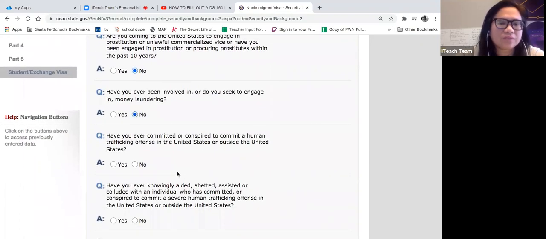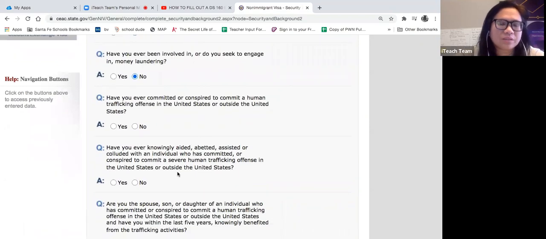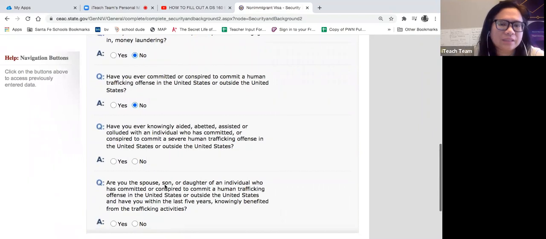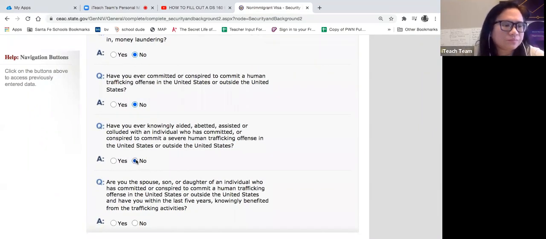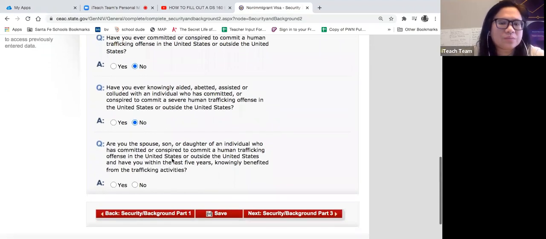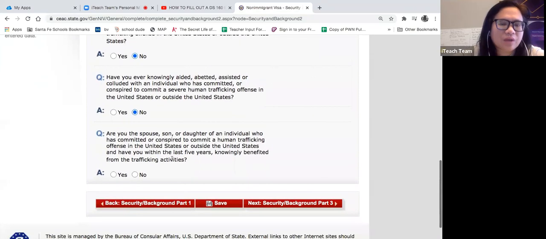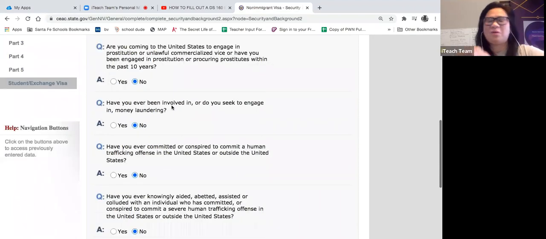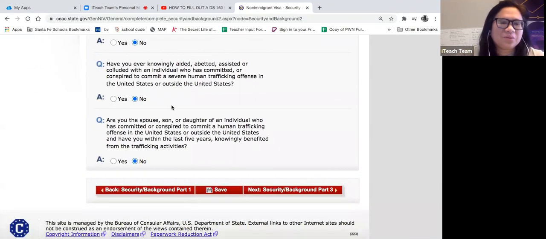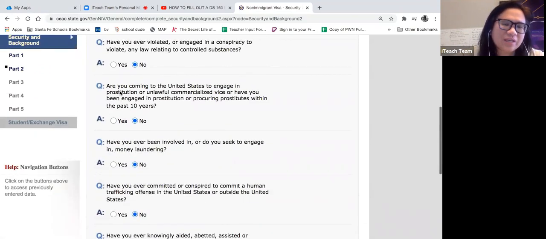No. Have you ever committed or conspired to commit a human trafficking offense? No. Have you ever knowingly aided, abetted, assisted? So this one should be no. Are you the spouse of an individual who has committed human trafficking? So no. Make sure you answer all no here, because you're going to have trouble going through the embassy if you have answered yes to any of these questions.